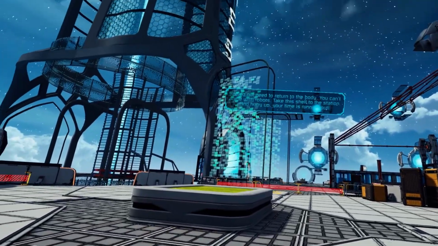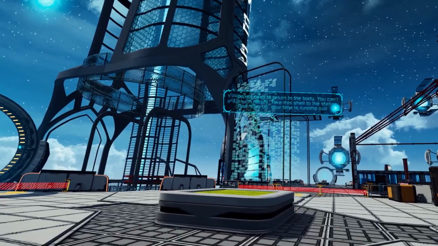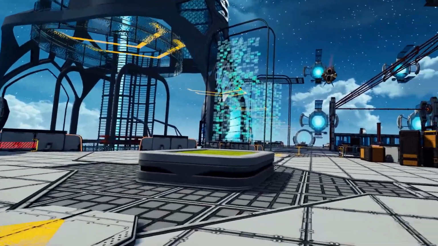Cool. I still can't do a thumbs up. Return to the body. You can't argue with robots. Take this shell to the station and hurry up. Your time is running out. I will light your way. Oh, please do.